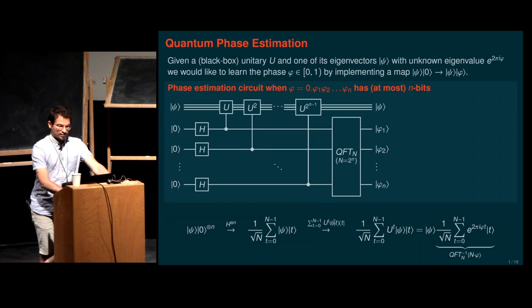And that will apply the t-th power of the unitary given the label t. And that, by phase kickback, is just going to multiply your label t with the amplitude e to the 2 pi i phi t. This is phase kickback because psi was an eigenstate with eigenvalue e to the 2 pi i phi. So basically, all the amplitudes that you prepared now got also multiplied with a phase that depends on the eigenvalue of your unitary.